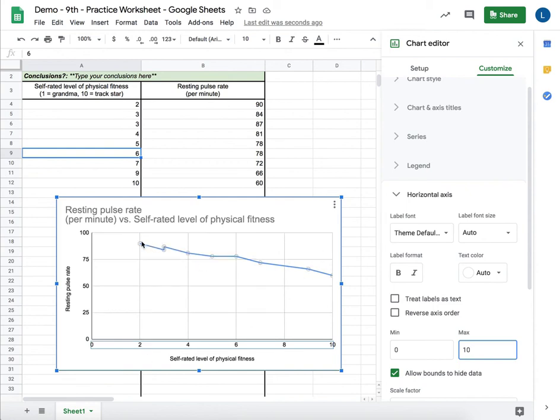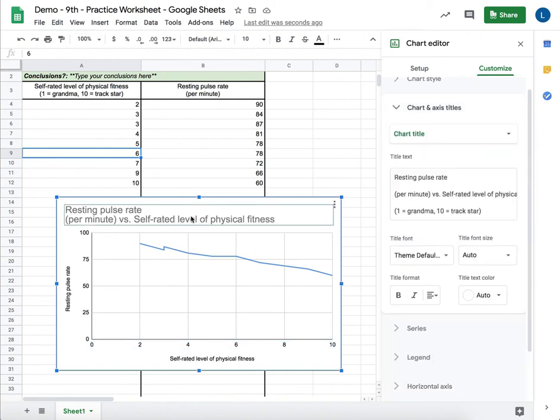We see our line starting up at 90, where our first value was, and then gradually going down with the slight variations like we see in here. This is perfect. If you want to mess around, you can click on different parts of the chart and edit it. You see this is left justified. If I want that centered, I can center it up.